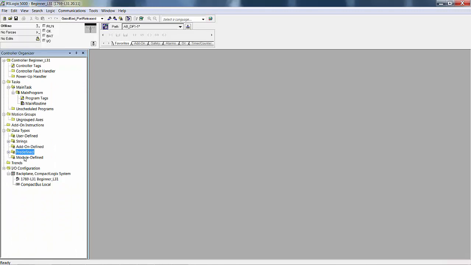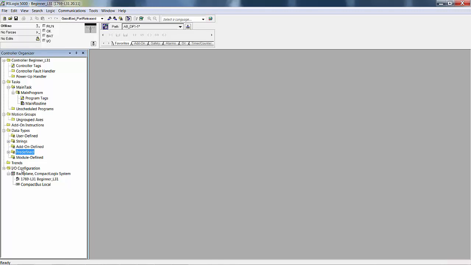The module defined data types, I suppose they could have included all of those right here and then put a plus sign next to it. But there are so many, it would create an unruly list. It's better to add them to your list as you add them to your project. And you'll see, if not in a few minutes then in the next video, exactly what I'm talking about.